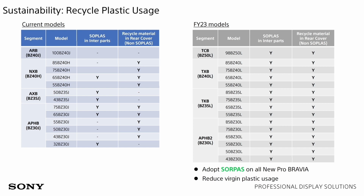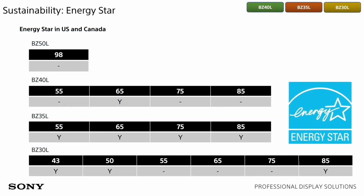You can see the usage of recycled material and Sorplast in the previous series, the 40J, 40H, 35J, 30J. You can see that we use some components we're using the Sorplast material and some we're using regular recycled material. But take a look at the FY23 side. Everything is using some level of Sorplast in the materials and recycled plastic. So that's huge for recyclability. Talking about the Energy Star, unfortunately, some models do and some models don't. The BZ35L is the complete series that has all models compliant. 40L, there's the 65, and then the 30L, there's the 43, 50 and 85.